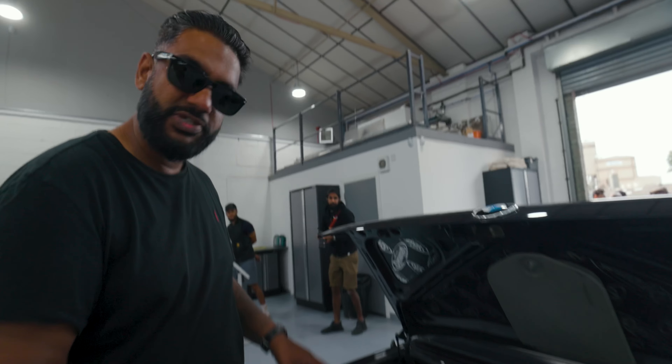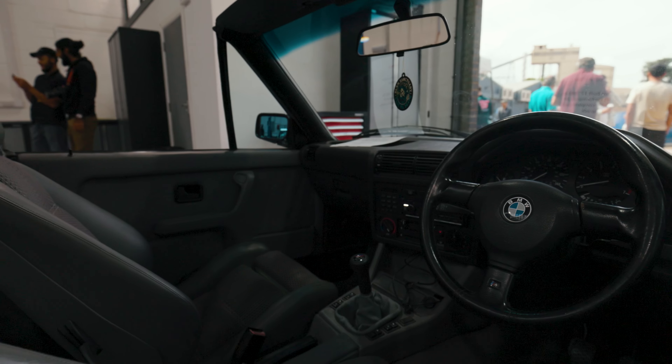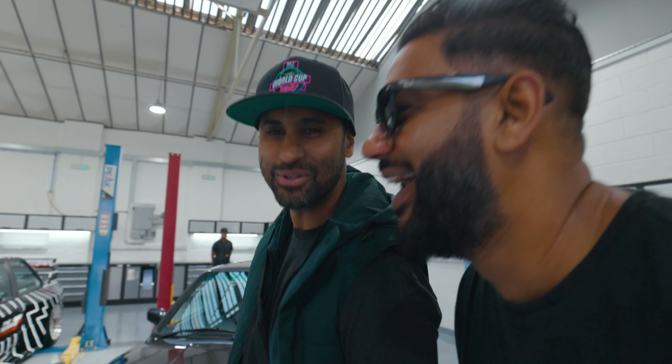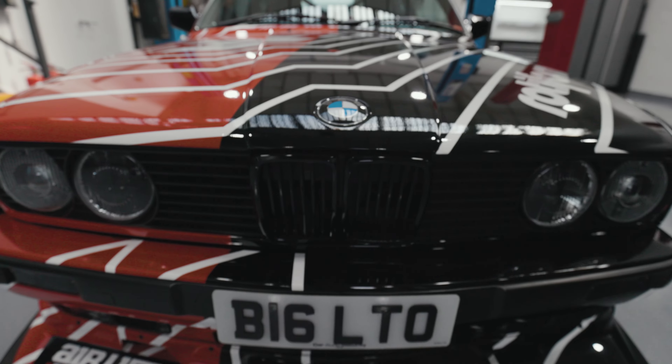The only real difference between this car and the one we're giving away is the colour. It's a factory manual — ours is too. This one's got air lift, which is an aftermarket extra; ours has Alpina suspension. Both have bubble leather — ours has black external leather for the center bubbles, this one has grey. This one's been painted prior to me purchasing it. It has a Motorsport deadlock which has been removed, and the secondary aerial has been removed too. It's got a Scorpion exhaust; our giveaway one has PowerFlow stainless steel.